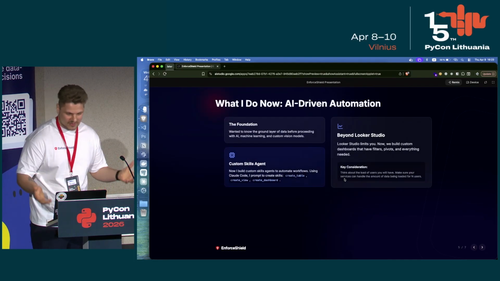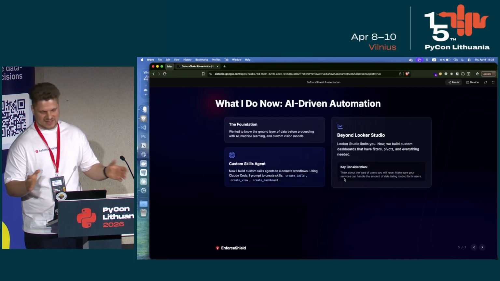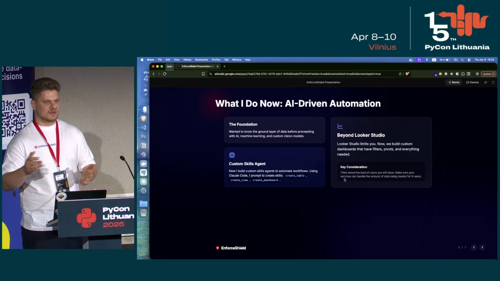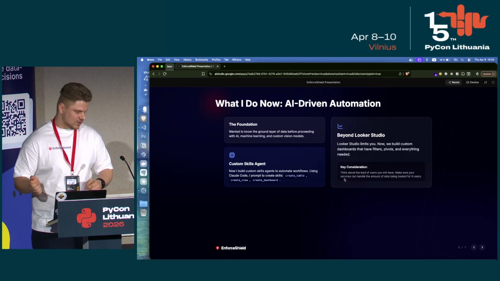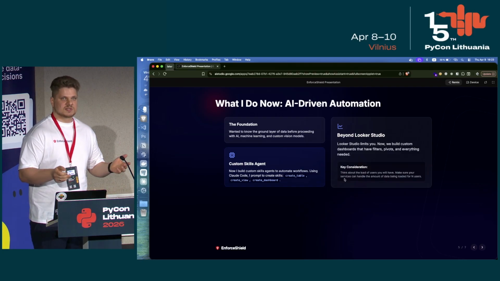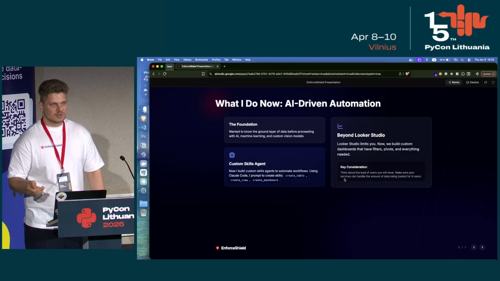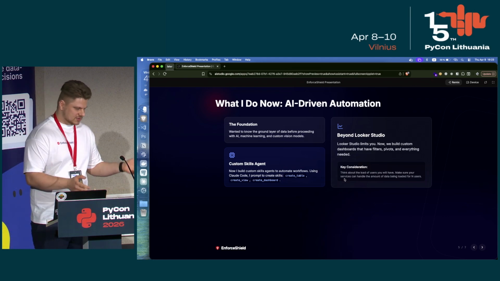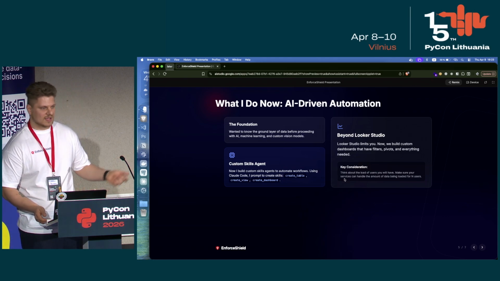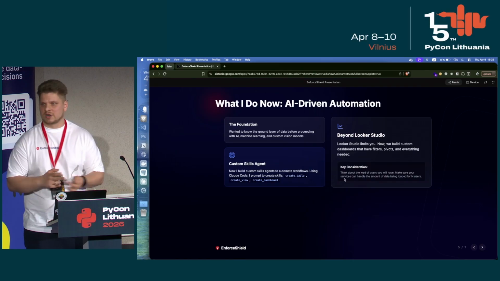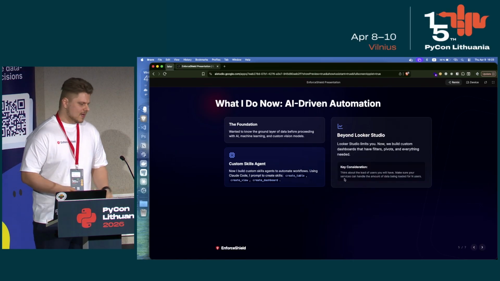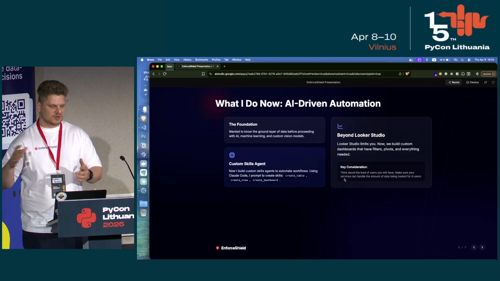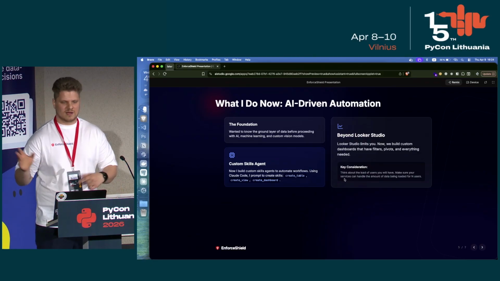So what I do now, as my side project, because I still track my financial data, is use Cloud Code, like some of you, or Codex, and what I did is custom skill agents that create a dashboard, create a view, create a pipeline, get the data from the Looker dashboard, and post in Slack, Telegram, etc.